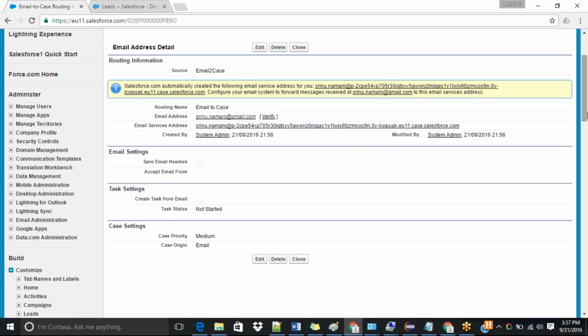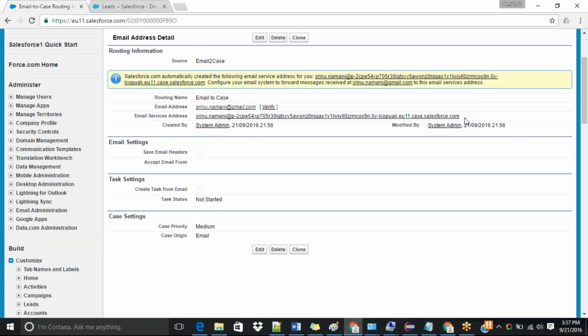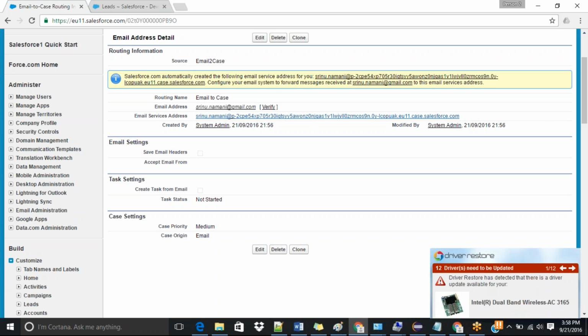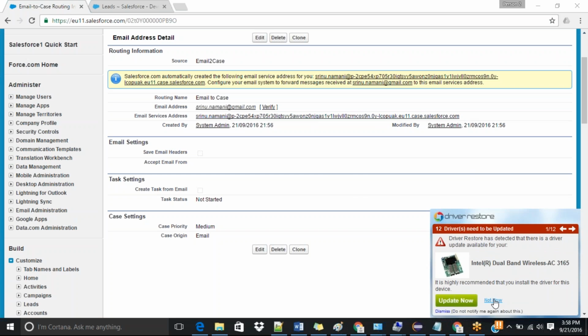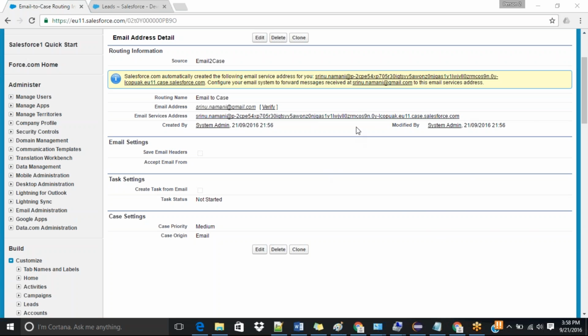What we can do is provide this email address to the networking team, and they will route it to some other email address, something like customer support at dell.com. That email address can be provided to the customers so that they can easily send an email. This is the duty of the networking team, you don't need to worry about it. You have to provide this email address and tell them the purpose behind routing it.